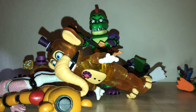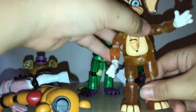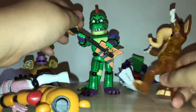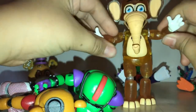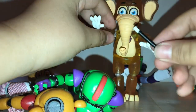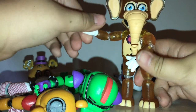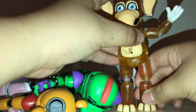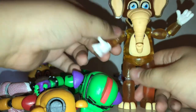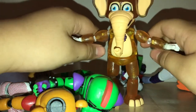You guys probably saw my face there, but this is the third time I've recorded, so I'm not doing another recording — even though it's three in the morning. Here's Orville. I got the glow-in-the-dark release, so he does look different. And I gave him Mickey Mouse gloves because I thought it looked cool. He comes with the little magic stick. He's glow-in-the-dark and he's all translucent. I really like the way the gloves turned out, and this is actually a surprisingly good figure. He stays together better than the Security Breach figures, which is really saying something considering this guy's from the previous wave and he's also a re-release.